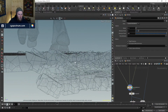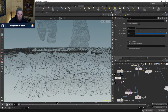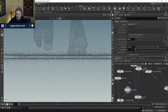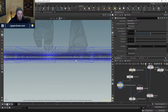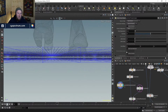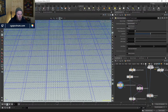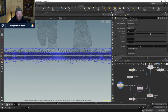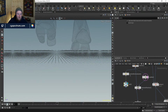To get away from that look, we use something different. Use the points from volume, because we want to distribute these points through the center of the box. So putting a VDB in there and scattering them on a VDB, or I just use points from volume because it's all wrapped up, ready to go. You just feed it the geometry, it converts it internally into a volume and then scatters points. I wish you could turn off the guide with this. It's annoying that it's there because it makes it hard to see your points sometimes. So just put a null afterwards.